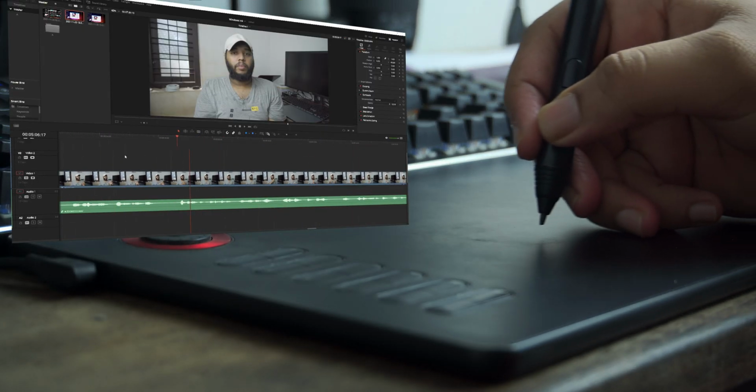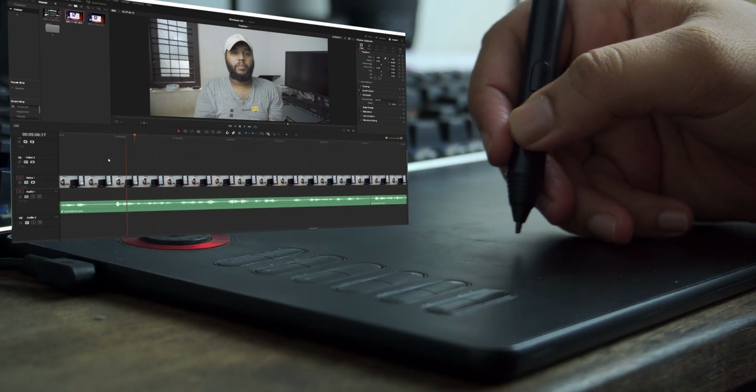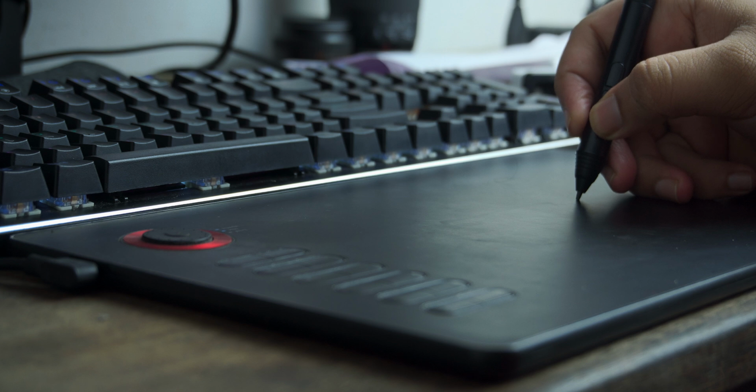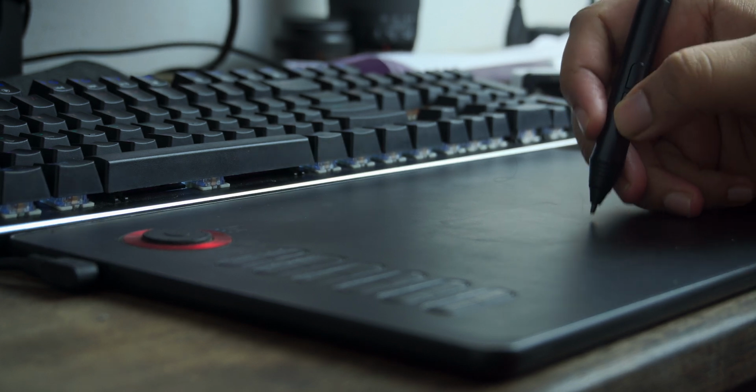And there is a third case: in some applications the middle click button will work as middle click and drag, but if you enable Windows Ink and you are using a drawing tablet, then the function will be like pressing the pen and just hovering over your pen tablet, but it won't be recognized. So to get it recognized, you need to press the middle click shortcut button, then drag over the pen tablet to get the middle click plus drag option. So if you are using an application with a middle click button and you are using the graphic tablet with Windows Ink enabled, you want to consider these three things, because based on my experience applications will fall into these three categories. By understanding these three things you can use the pen tablet more effectively.